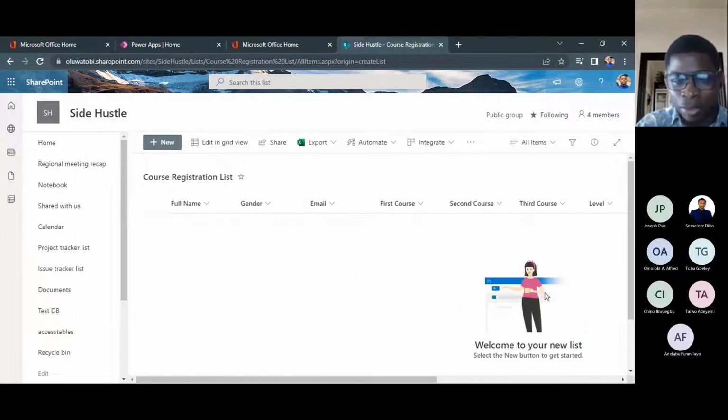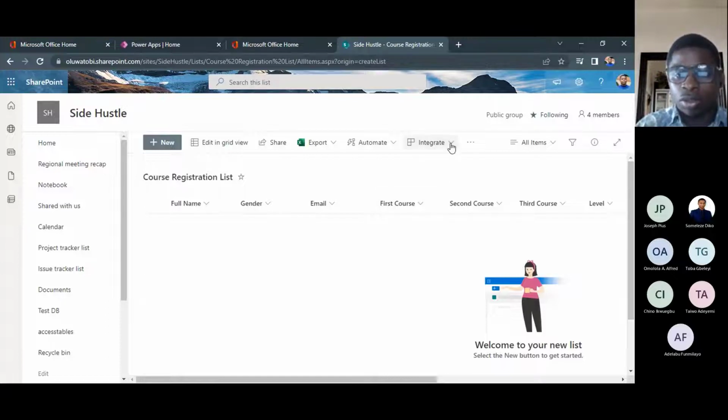So all of this other information that's in there is called metadata. And like I said, if you need more information on that, you can always go back and check it up in our previous classes. Okay, so now we are done with our list. What's the next thing? We want to build our application. And like I said, you can build the application straight from inside your SharePoint list without doing any coding. And that's what we're going to do.